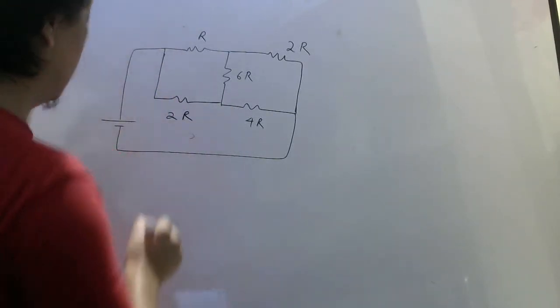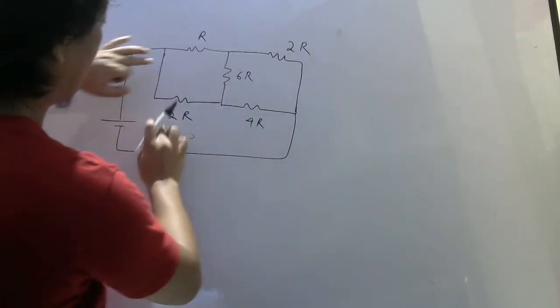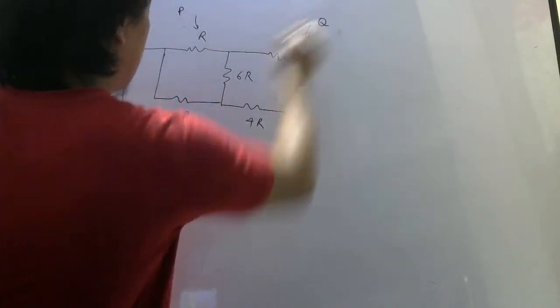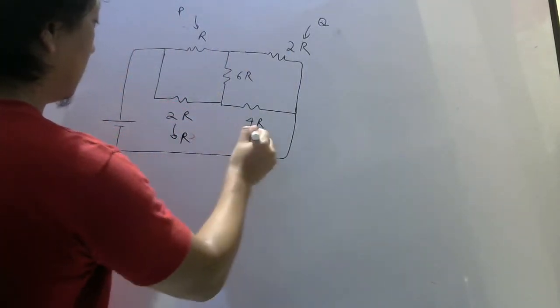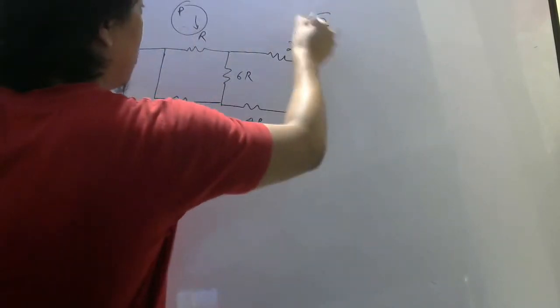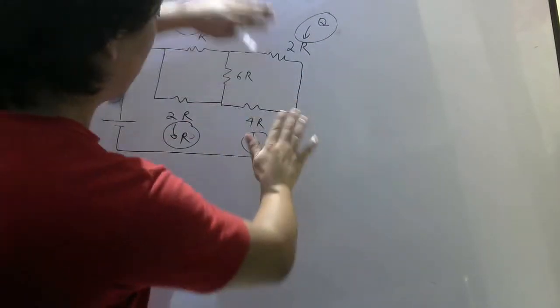So now if you look at the diagram, this circuit has P here, Q here, R here, S. So this is your P, Q, R, S. Okay, let me put a circle. I'm writing this so that you can compare it with a Wheatstone bridge. You can see in a Wheatstone bridge also we have like that, no?